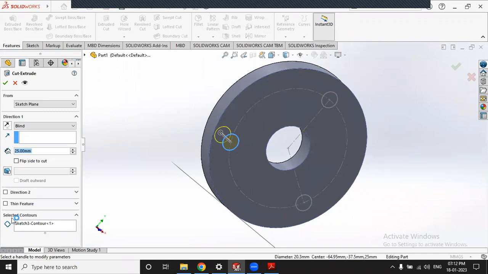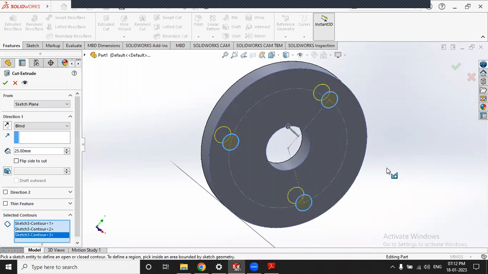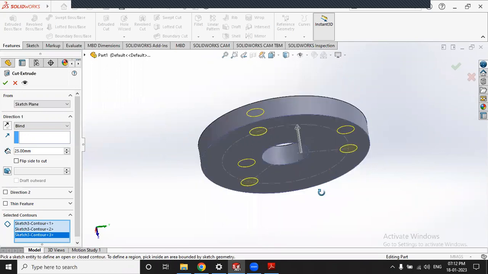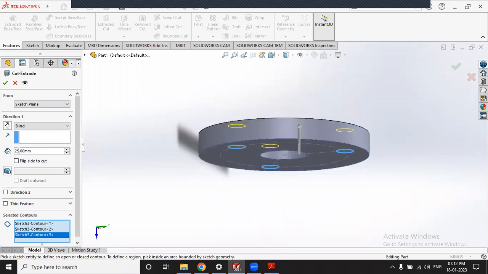Go to selected contours, select the remaining two circles, and then assign how much thickness we require, meaning up to which thickness we want to remove the material. It's through, so we require 25. I will click on the OK button.